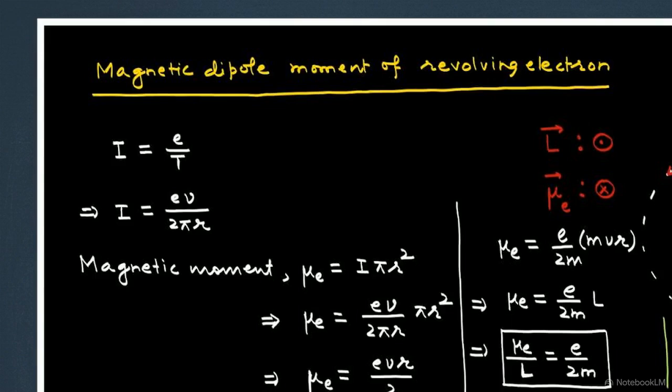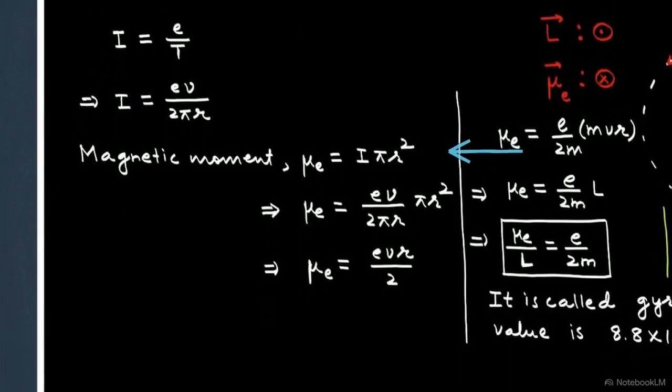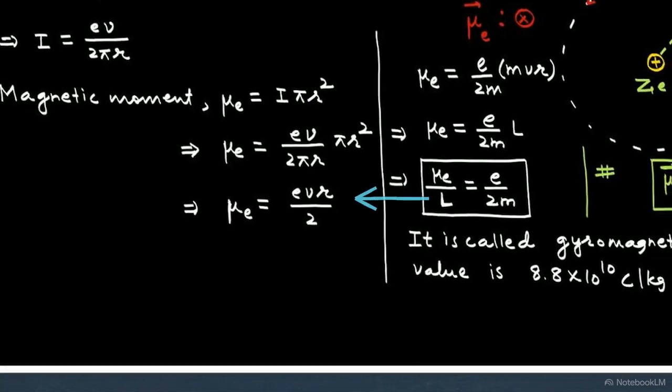This derivation maps out the math. We define electric current for a single particle as its charge, e, divided by the time it takes to complete one full orbit, its period, T. Substituting the formula for the period of a circle gives us a current of ev divided by 2πr. Next, we take the standard formula for the magnetic moment of a current loop, the current multiplied by the physical area of the circle, πr². By substituting our calculated current into that equation, the π terms and one radius term cancel out. We arrive at a clean classical result. The electron's magnetic moment equals evr divided by 2.